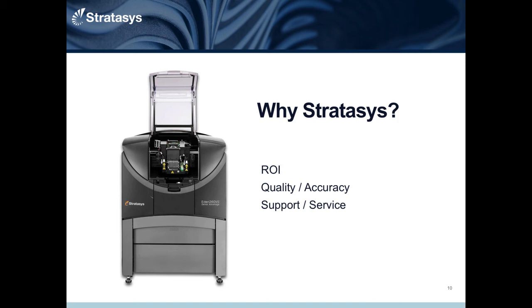The quality of the equipment and the accuracy at which it produces the products you are providing to your clients is of utmost importance. Support and service are probably the most important topic when making a major equipment purchase. A large investment in your company is not only financial, it is a true commitment to learn and master the technology you have purchased. You need to make sure that you will have a team behind you to keep your education and equipment moving in the right direction. You must also ensure that parts for repair of the equipment are available and inexpensive. That's exactly what we found with Stratasys.